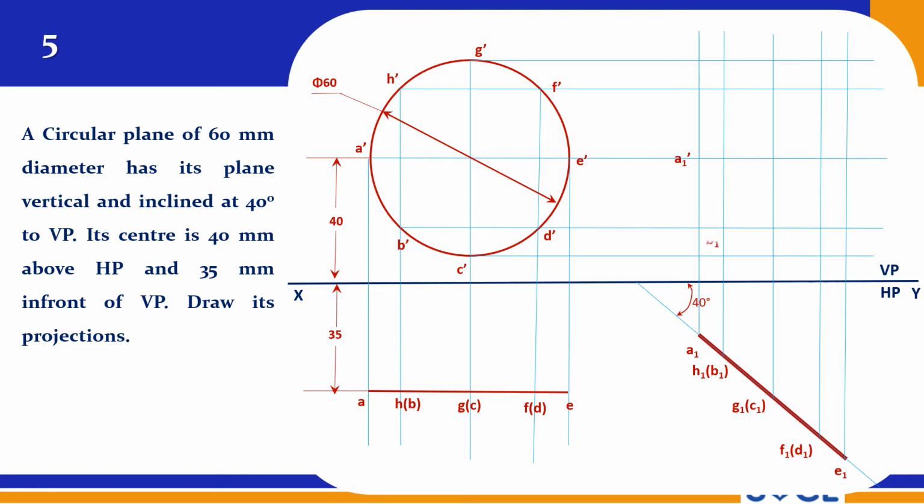So at 35 mm you should draw that, and now you mark all the corresponding points and draw an ellipse. So it will be an ellipse. The final front view is an ellipse, right? When you compress the circle, obviously you will get the ellipse. So this is regarding the fifth problem.